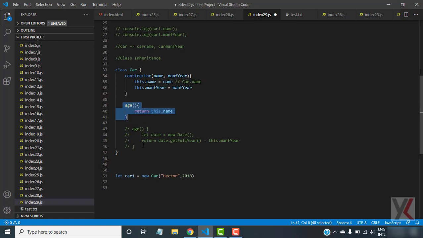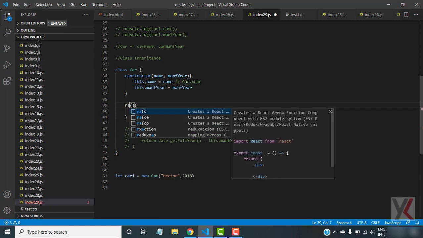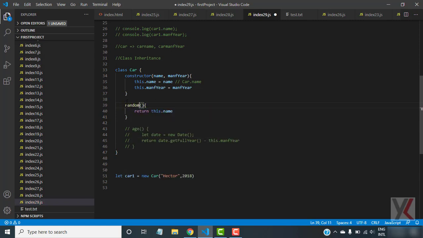Now we'll take another method name, suppose random. I'm giving any name; you can give any name you want. This is the method name. I will use this method in another class, so I will simply create a new class, and we can give it any name. Suppose I give model over here.